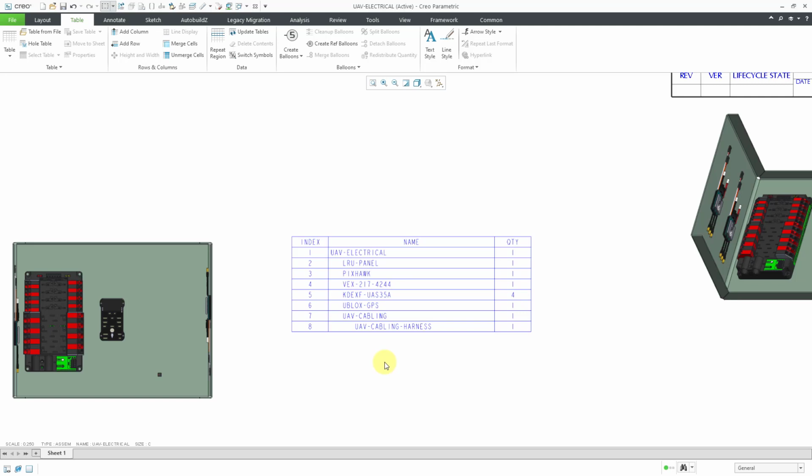If you embed these components and then save those files, you will only have a single file underneath there to manage. And this helps keep a lot of junk out of Windchill, out of your data management system. Let me go back to the assembly and let's take a look.